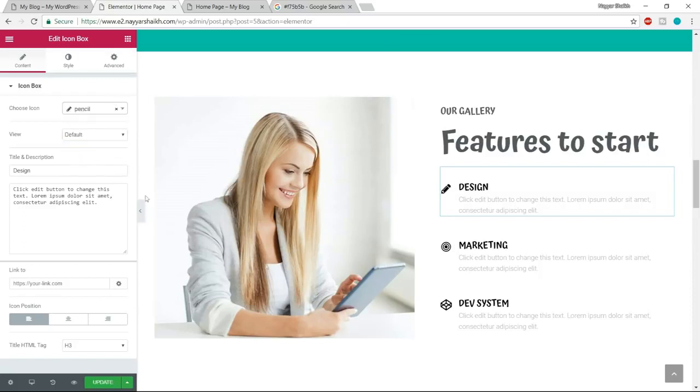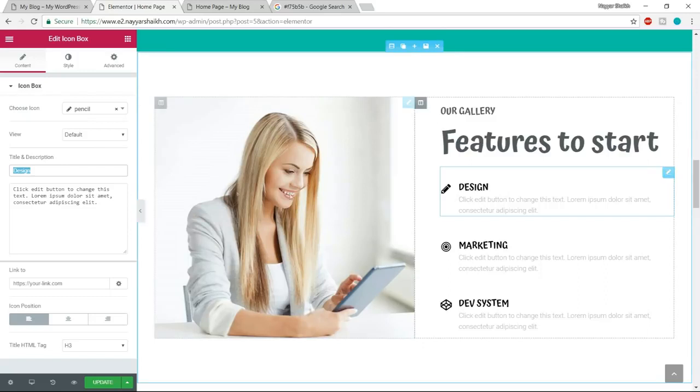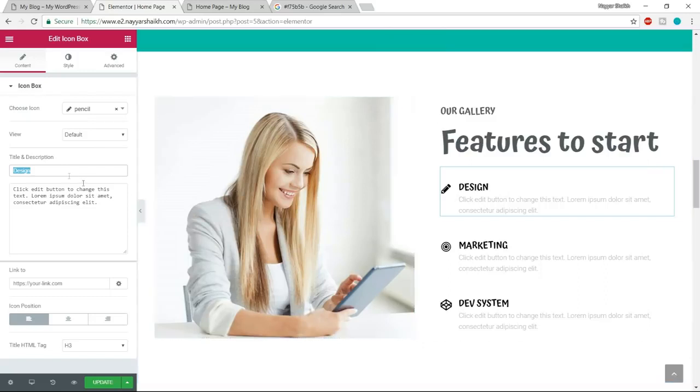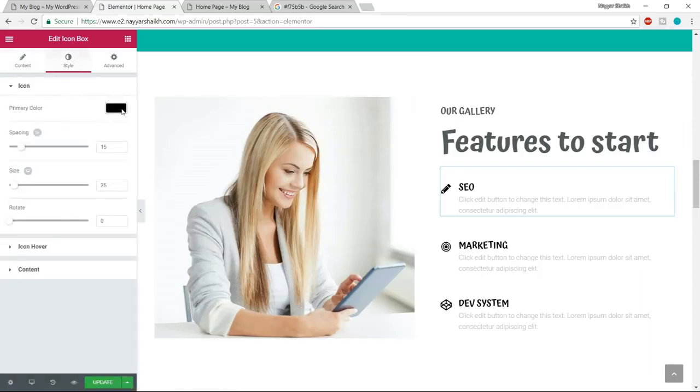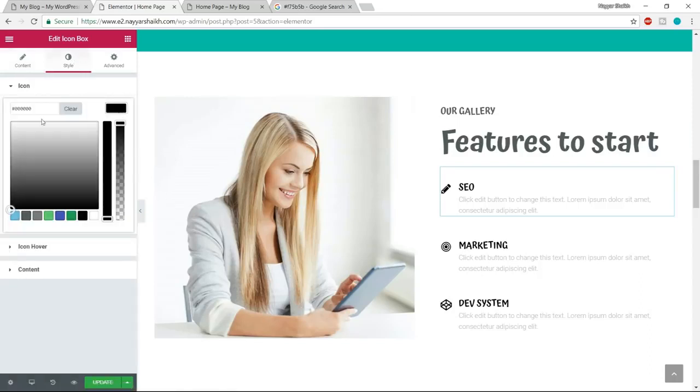Here it is, select it, and you can also change this text from here. And instead of design, if you want to say something else, you can change it from here. For example, instead of design, you can change this to maybe SEO. You can select SEO. Now go to style, the primary color of the icon. Now this is what we have to change, and put in this color.